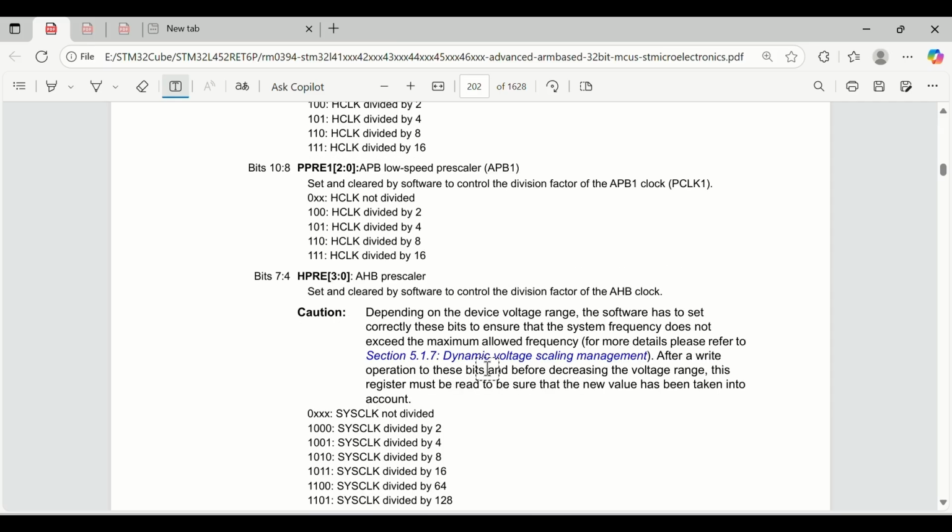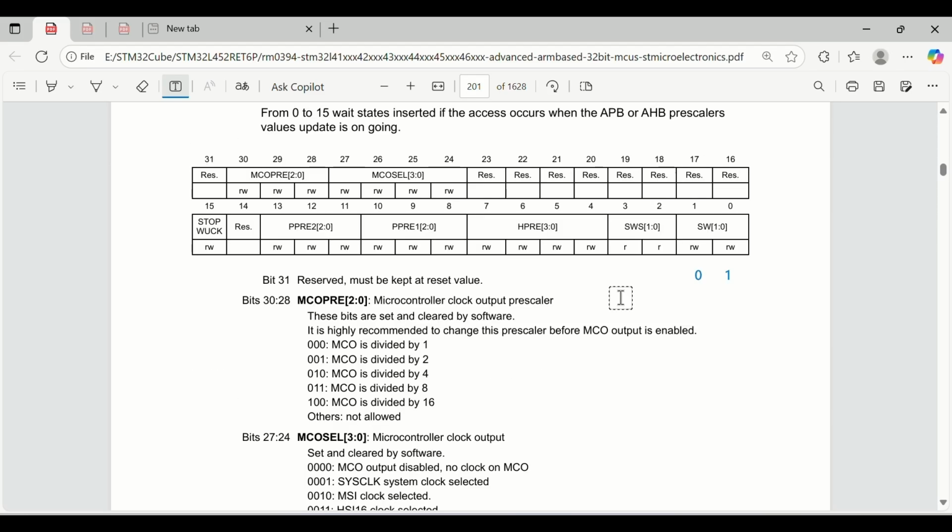For that, I need to read 0 and 1 from this SWS bit.